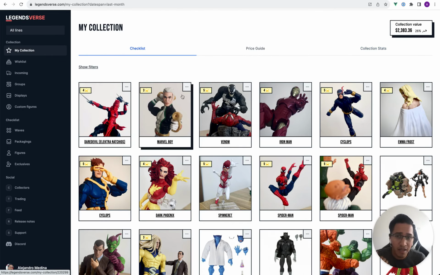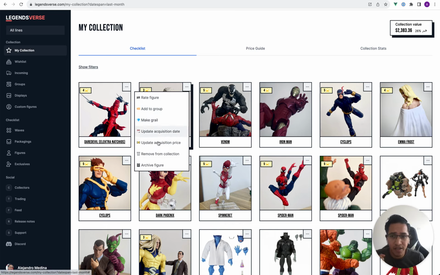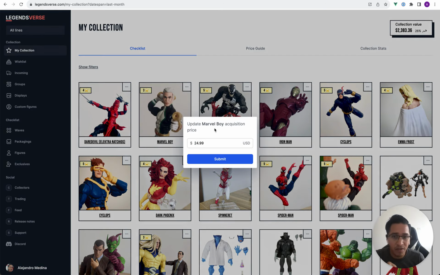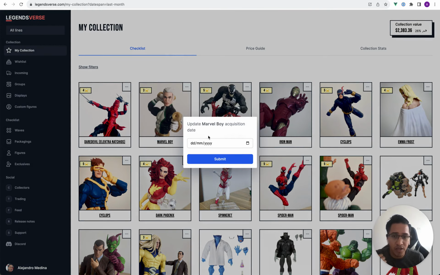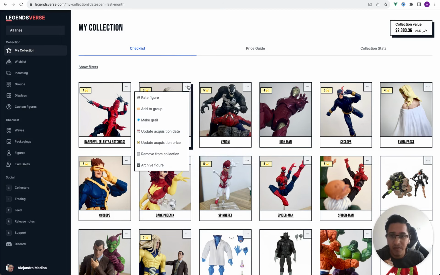And if you want to archive figures, all you gotta do is click this button here, and you can archive them. You can remove them from the current collection. You can update their acquisition price, how much you paid for it. You can also update when you got it. Maybe when you are adding all of the figures of your collection when you join Legendsverse, you wanna update the acquisition date.